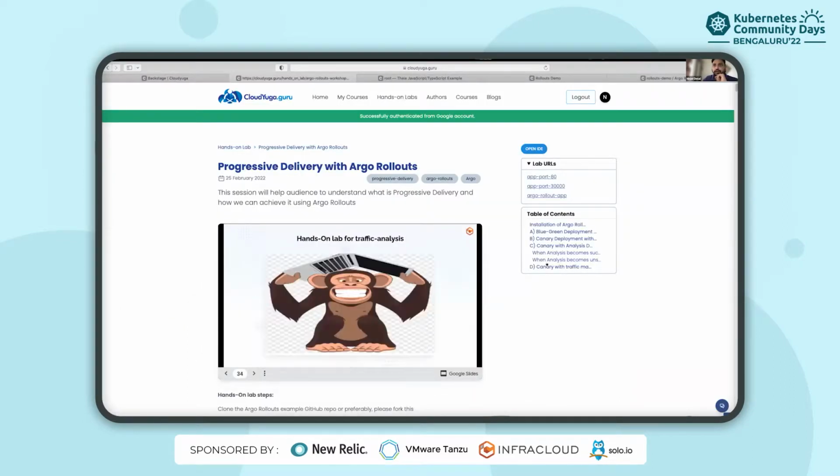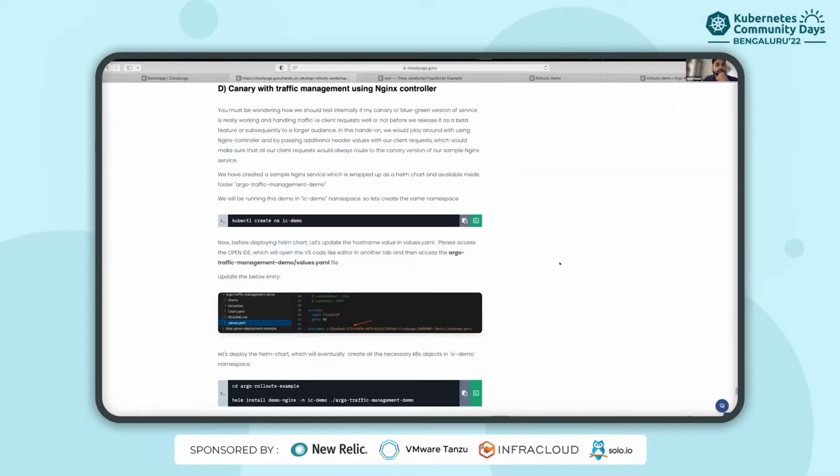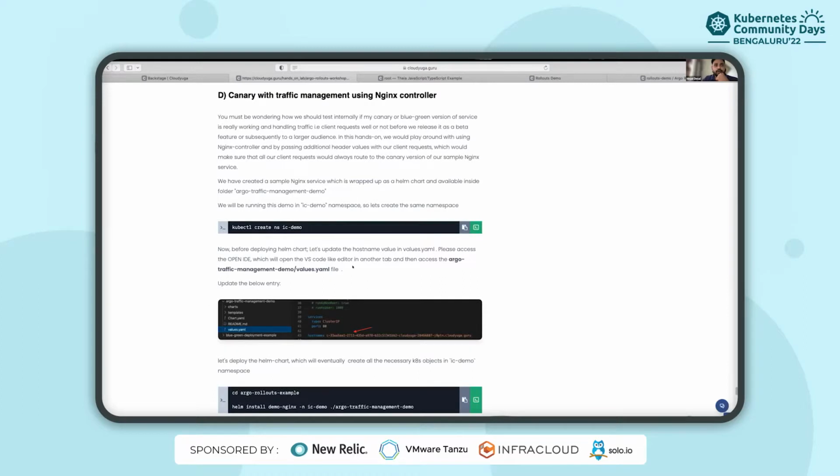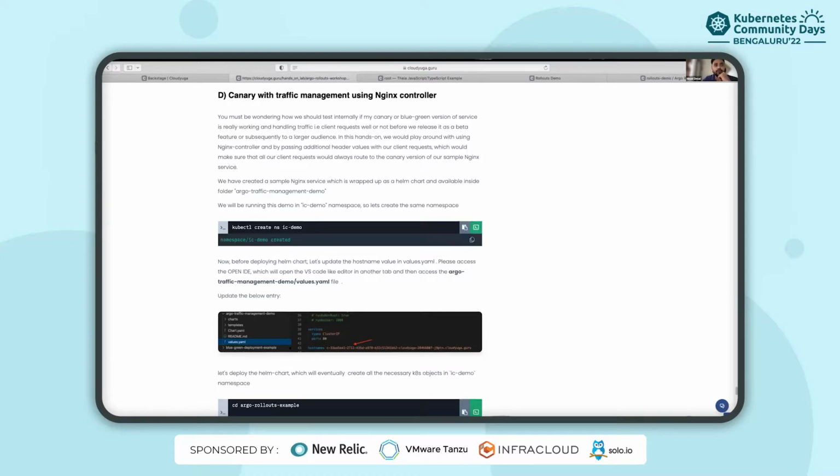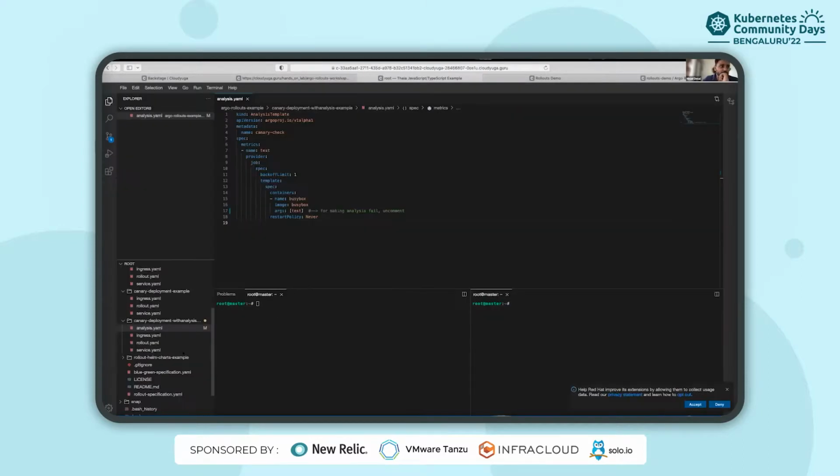So I have added a demo for it here. Okay. So we will create a namespace. It could be of any name. When I was doing the demo, I thought of this and so added it here. So before doing that, one thing you would need to do is create a namespace, as directed here. Now go back to your IDE. Okay. Here you would be able to see a demo been added called Argo traffic management demo.